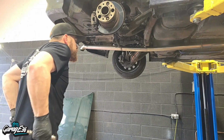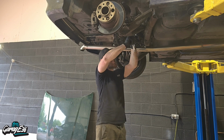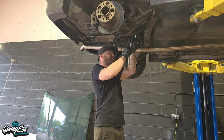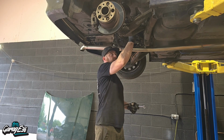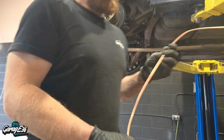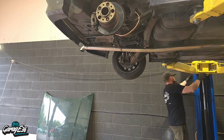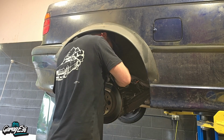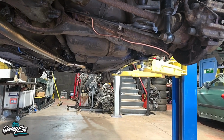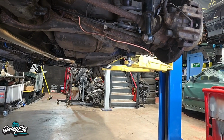Let's have a look. Hopefully this one will just come off with the socket. It's not too bad. Yeah, this one's, that makes life a bit easier. Now it's time to fit this one. And new brake line on that side as well now. I made it a slight bit long. That's alright, doesn't matter. It's my own car, it doesn't need to be as tidy. And it'll pass MOT, so that's all that matters.